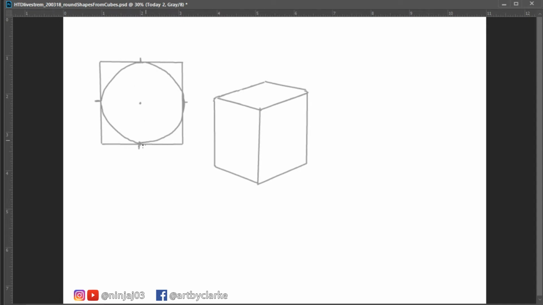So what we're talking about is taking this shape right here and applying it to this cube. If we look at just one square, we can find the middle of each side right here and here and here and here. Now that we're in a 3D space, it's a little harder to find the center, which is always good to know about. But if we imagine a line going right along here, and a line going right along here connecting these two dots, boom, there's the center of the square. So we can still find that. We can plot it out on our square. There we go, we found it.